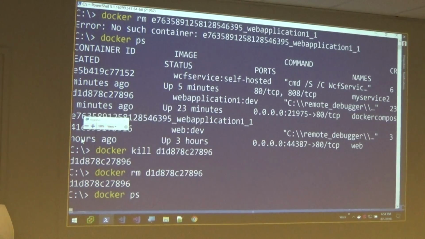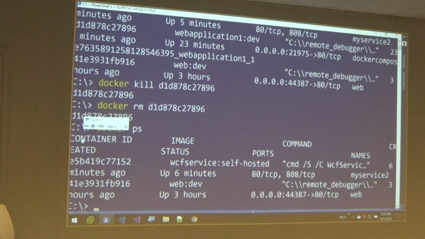So, what's the difference between stop and kill? Say again? Stop, kill, same thing. It's the same command. There are some commands that came from the old CLI versions and I've just ported them across. So like docker ps is an old one. The new one is docker container list. It's the same. It invokes the same methods under the hood.